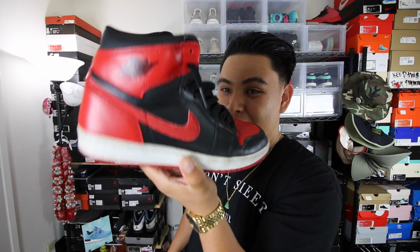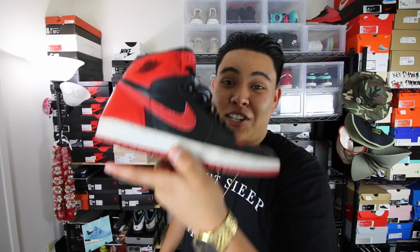Since he already compared the 85 to the 94s, I'm about to show you a little bit of the differences that I noticed from the 94 going to 2001. Oh, and by the way, this isn't my pair of 01s. Shout out to my boy David Got Kicks. We have the homie's pair up in the mix. Check out his channel as well. He has a ton of great content. Thank you for coming through, letting me borrow these for the comparison.